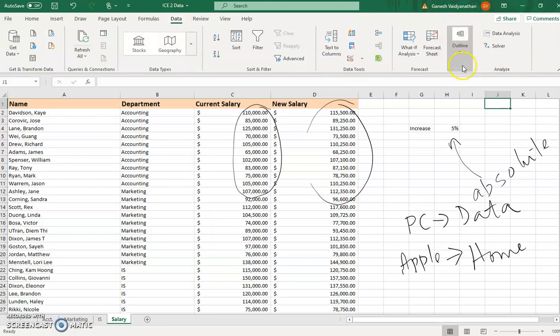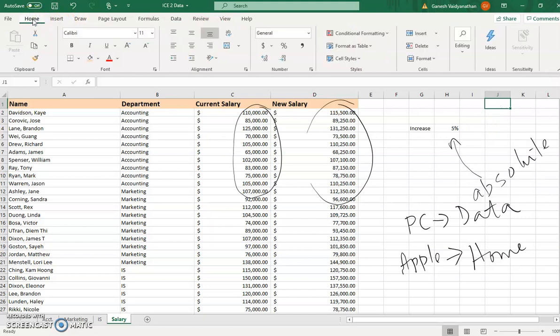Sometimes this outline may not be there, but if you pull this, you will see something called subtotal. This is what I'm going to be using. You have to find the subtotal either in the outline, or it might be somewhere here on the right side, or it might be in the Mac. If you go to home, under home, you have auto sum, and in that you will see all, and in that all you will see subtotal. Just click on that and you will see the subtotal coming up.